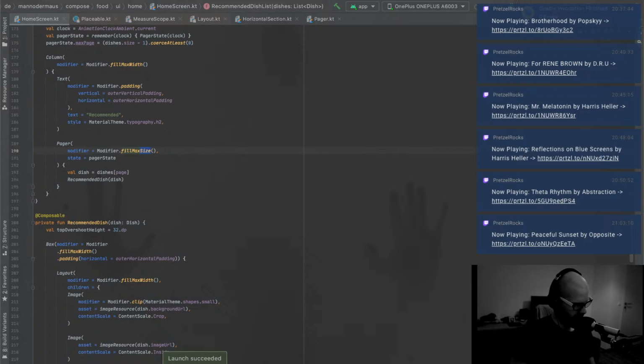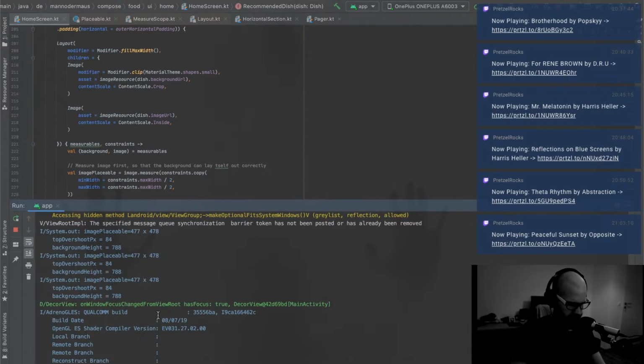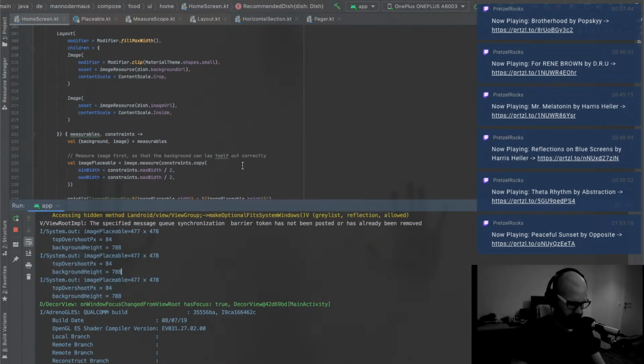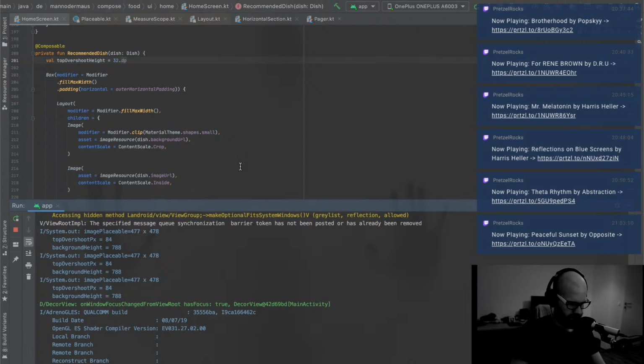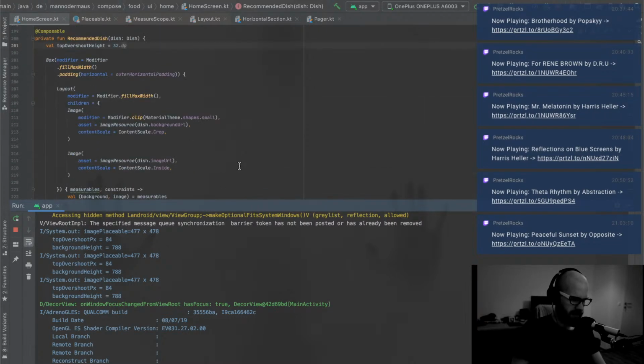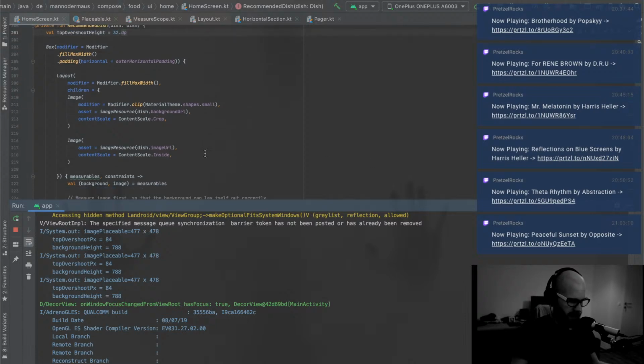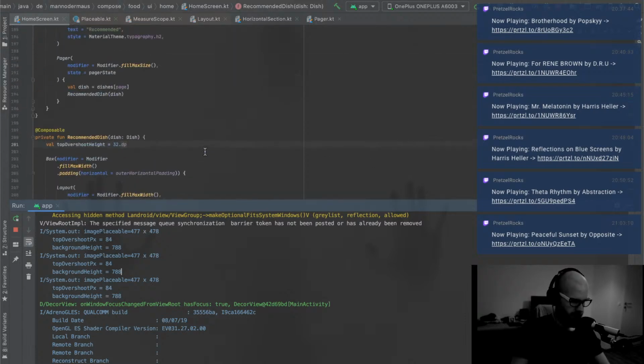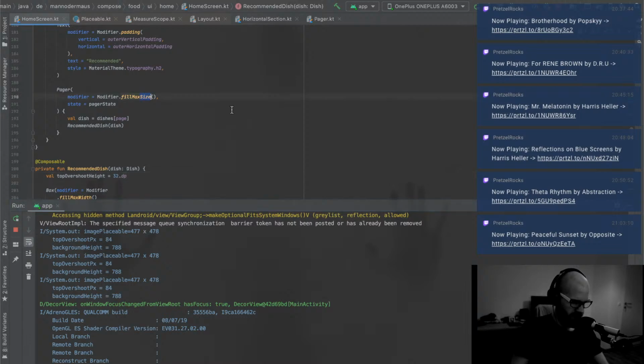No, still the same. It's weird. Okay, what do the logs say? Yeah, same thing. Okay, so unless I explicitly give it a height through, I don't know, aspect ratio, for instance, unless I do that, it won't do anything. So there's nothing like wrap content.